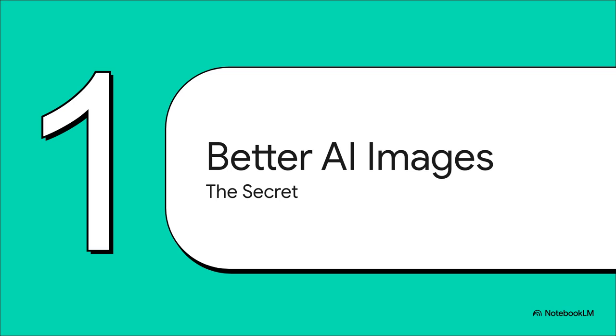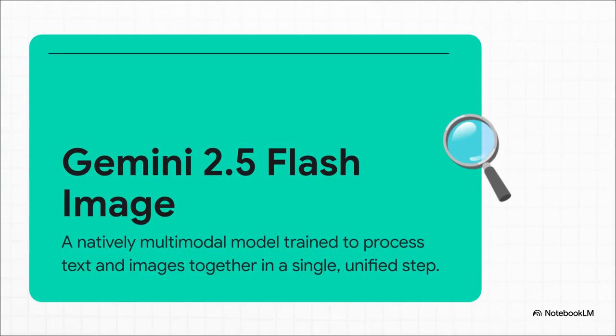And to see just how powerful this can be, we're going to look at some amazing examples using Google's Gemini 2.5 Flash image model. Now there's a kind of nerdy but really important term here: natively multimodal. All that really means is that this model was built from the ground up to understand both pictures and words together at the same time. It's not juggling two different brains. It's all happening in one unified step. And believe me, that is a huge deal. It unlocks some seriously cool features that we're going to check out in just a minute.